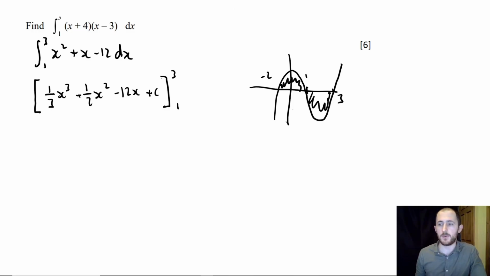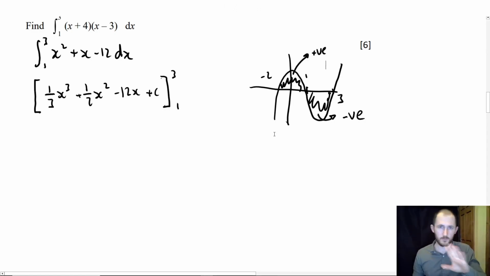Now, there is something quite weird that might happen, is you might get a negative area, and you might think, well, that doesn't make any sense. Areas under curves are always negative, and the areas above curves are always positive. Remember, some people say that when you do definite integrals, it's the area under the curve. It's not under, right? Because this part here isn't under, it's above. If you want the really technical term, it's the area bound by the curve and the x-axis. The way I like to say it is the area between the curve and the x-axis. That's it. If it's above the x-axis, it's positive. If it's below, it's negative.